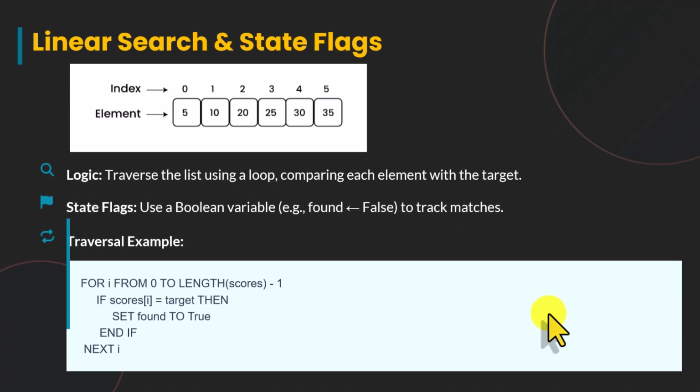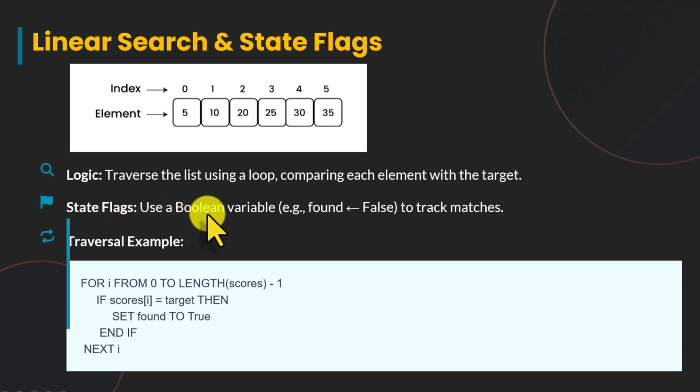And the linear search, although in future we will study that in depth, but here is simple linear search. If we are looking for any value inside an array, what we can do is one by one we can check it with the help of the indexes. Index starts from 0, so we will start from 0, then 1, then 2, then 3, and we can traverse through the elements of an array one by one and do our comparisons. So traverse the list using a loop, comparing each element with the target.